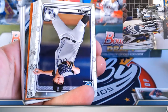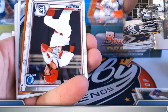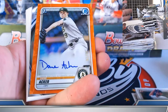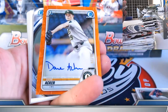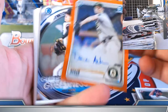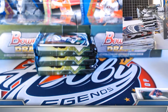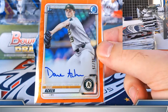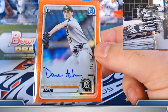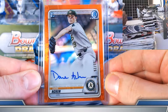Looks like an orange refractor autograph coming up. Upside down base. Put it on the board! Dean Aker — been looking for him for a while. Hope that was worth the wait. Orange refractor to 25 — I get excited, I just like seeing a spot looking for a hit and then getting a nice sizable one, making it count with an orange. 11 of 25 — put it on the board, and certainly see if we can add to it. But congrats indeed — 11 of 25, Dean Aker.